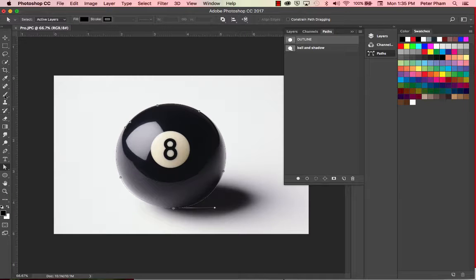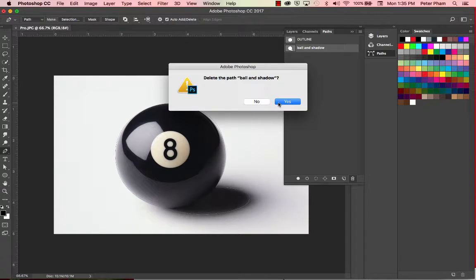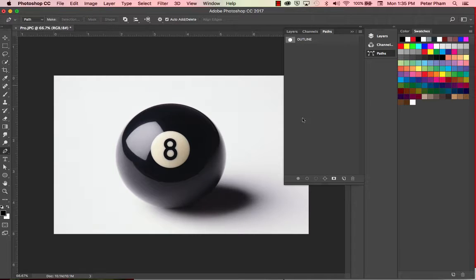I made one for one of the other classes, but I'm going to make one again just to show you, in case you have artwork that does not have a clipping path. So I'm going to delete the one that I did before. And what I'm going to do for this clipping path is take the pen tool, and I want to click and drag. I'm going to make the assumption that you have some experience with Illustrator and working with the pen tool. I'm going to do this very quickly, so I'm not going to be super accurate. I'm going to trace the shadow for this one a little bit. Okay, and then I'm going to click and drag, and I'm going to finish up the path here.